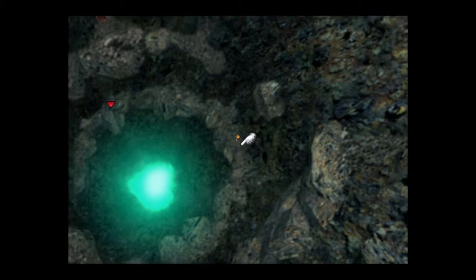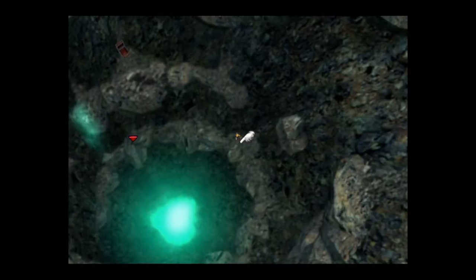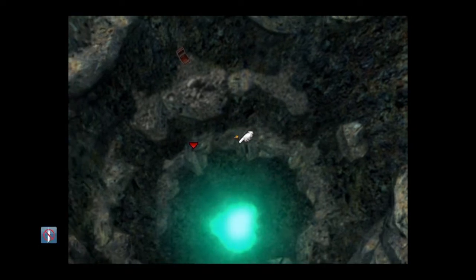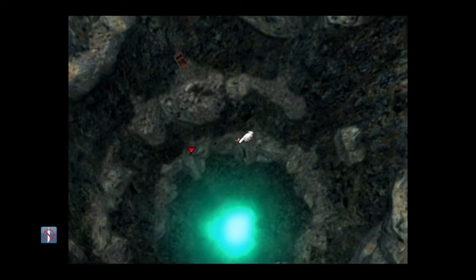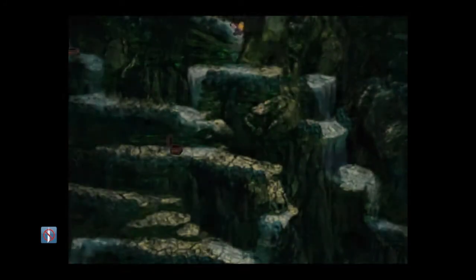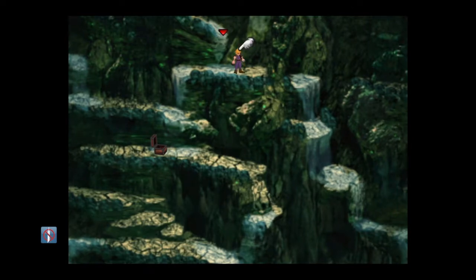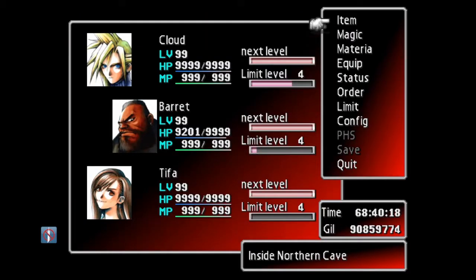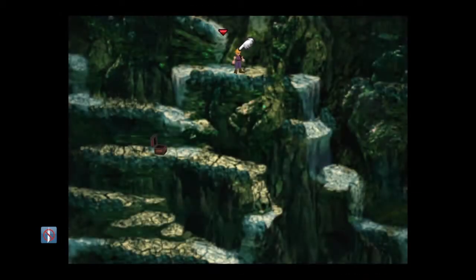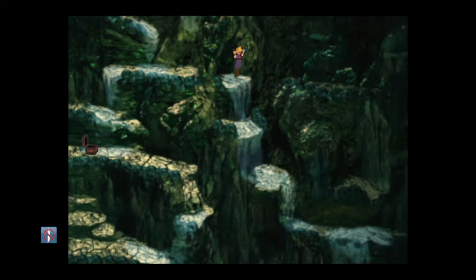Okay, so what you want to do is walk down this way. Oh, it's a random encounter. All right, well, that's done. I'm going to turn off these random encounters, because I am playing on my PS4 and I really don't need them. While I do that, I'm also going to heal Barret because he took some damage, a little bit of damage. Okay, now what you want to do is go down this way.